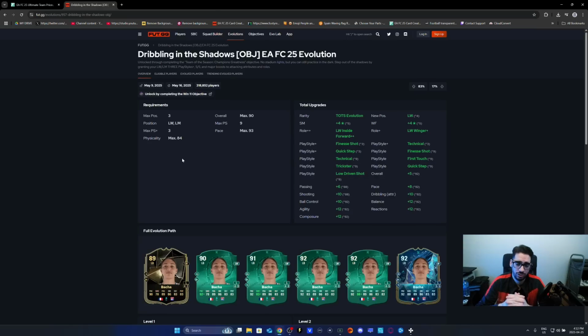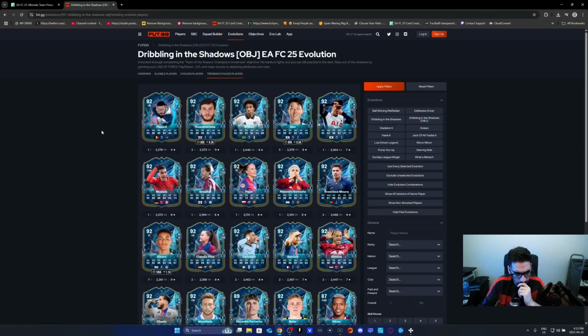Inside forward plus plus, already a W. Finesse shot plus, quick step plus, technical plus. You know what? All very relevant playstyles. Long driven added as well. Yeah, this is a very good one, actually. Cool. Okay, so let's see what the things are for this. Oh, Eden Hazard actually might be usable now.